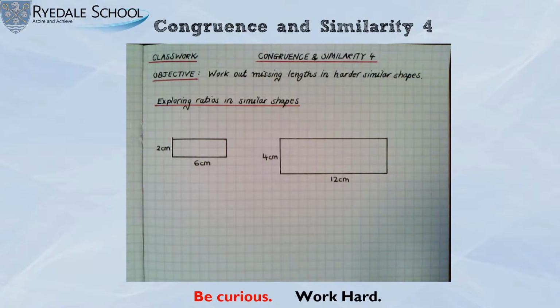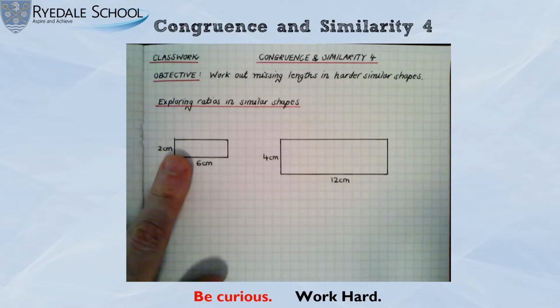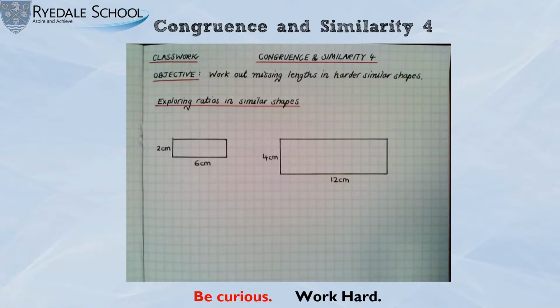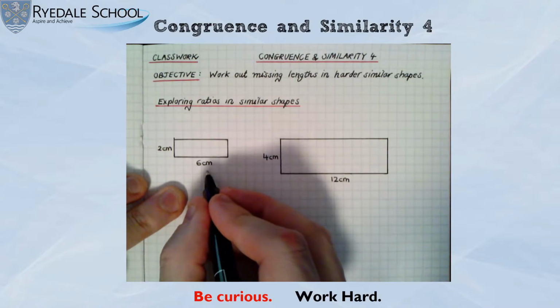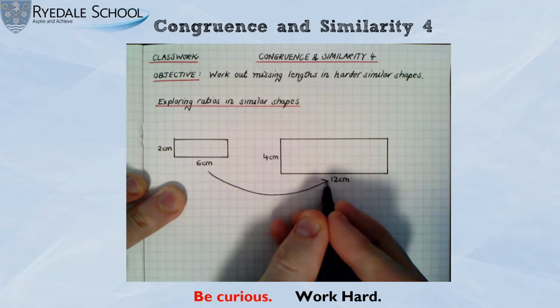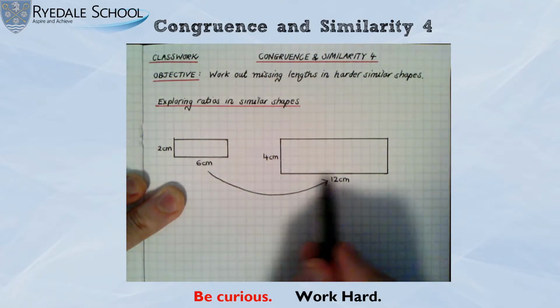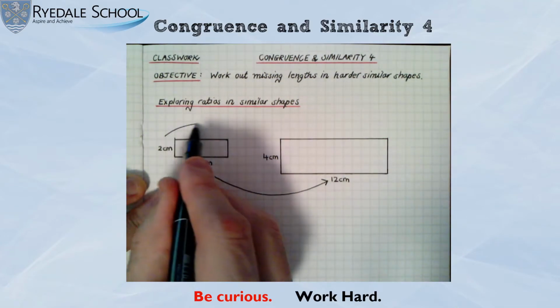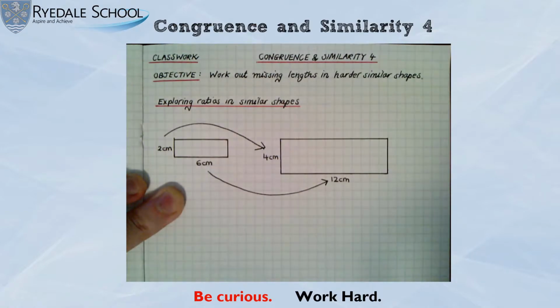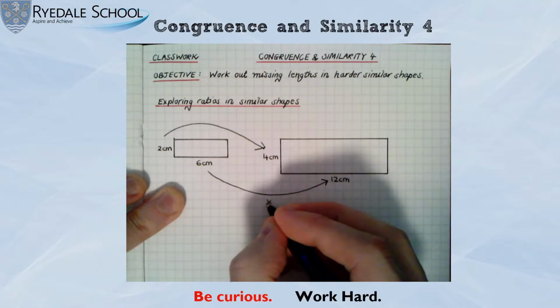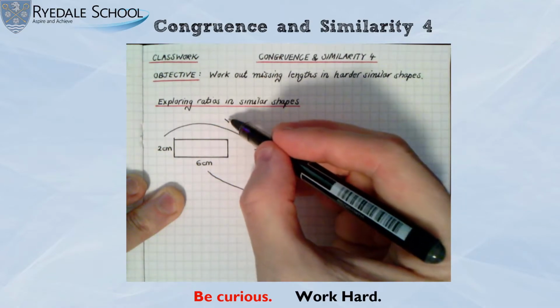Okay, Year 9, can you make sure that everything that is under the visualizer today is copied into your books? So, one thing that you'll have already found out working on similarity from last lesson is this concept of a scale factor, the relationship between the two shapes. And what you will have noticed is that if you compare what I'm going to refer to as corresponding sides in a shape, there is your scale factor, and that is times by 2.